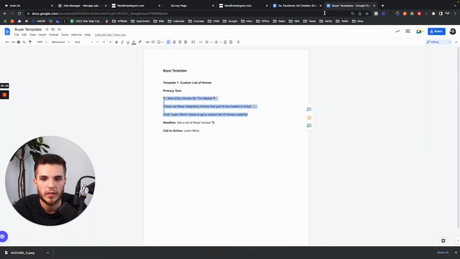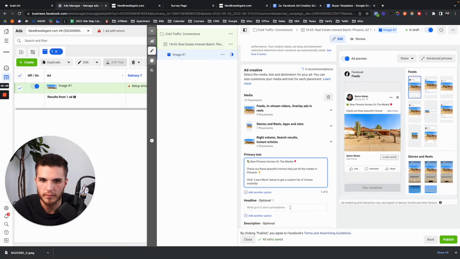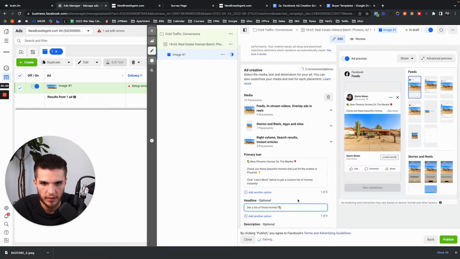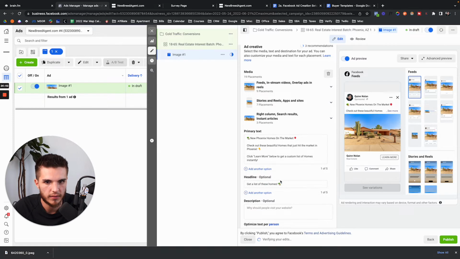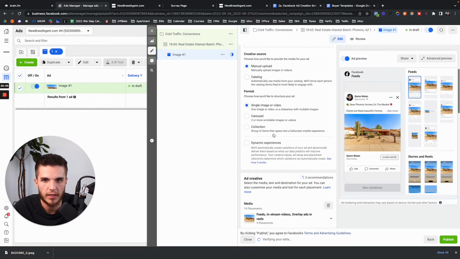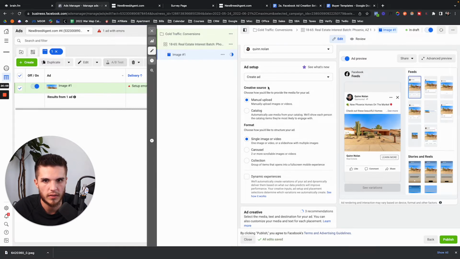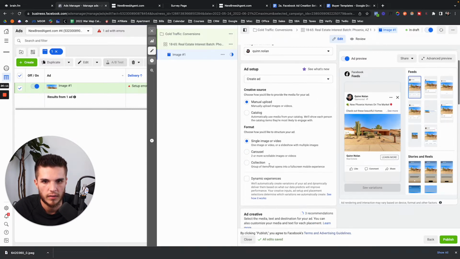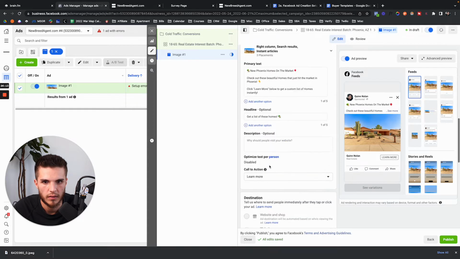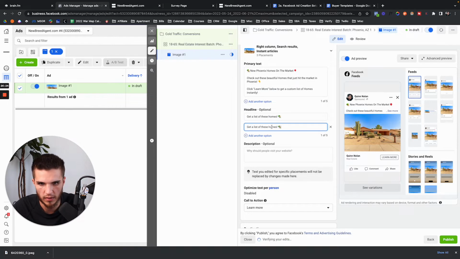And then what I'm going to do is copy the headline. So I'm going to copy that here, paste that over here. And there we go. We're pretty much there. I just want to make sure it's showing up here. Okay, headline. So it's not showing that this is the headline. Let me see if I can get it to show it. I want you guys to see how the ad works.